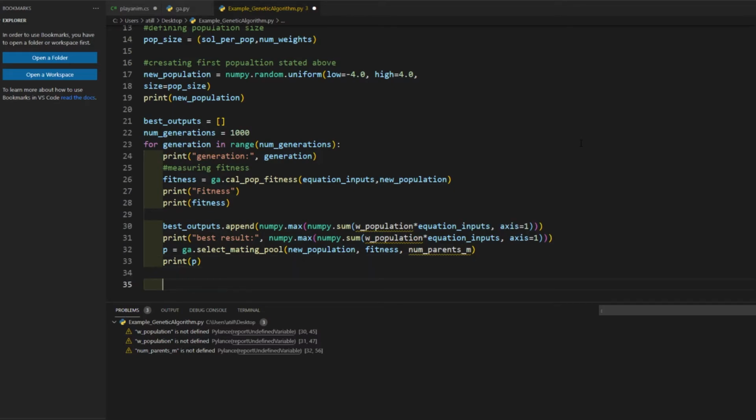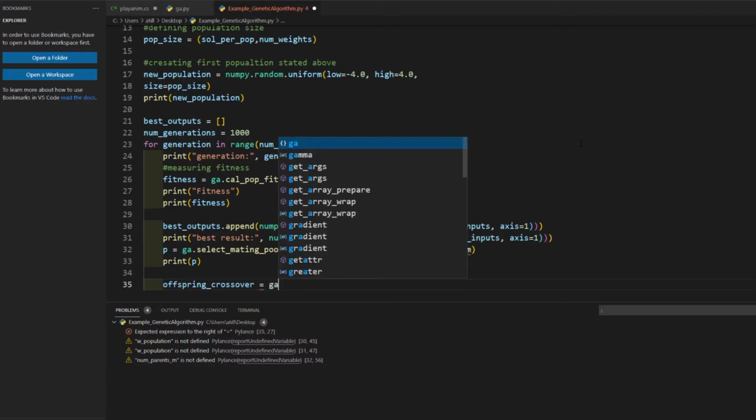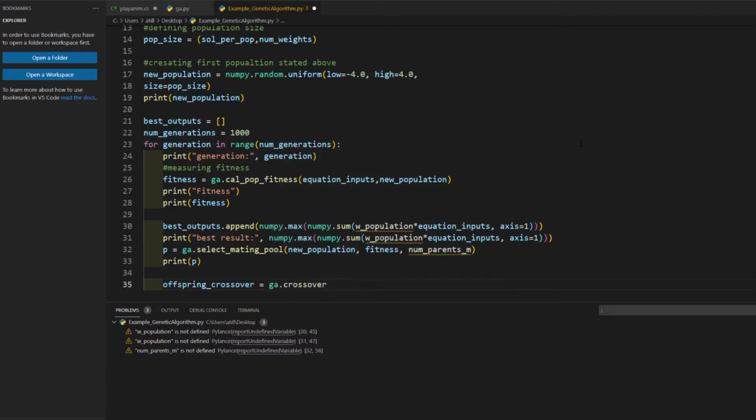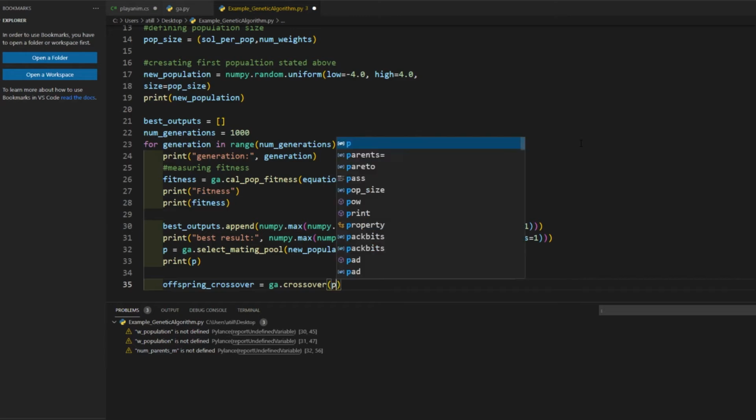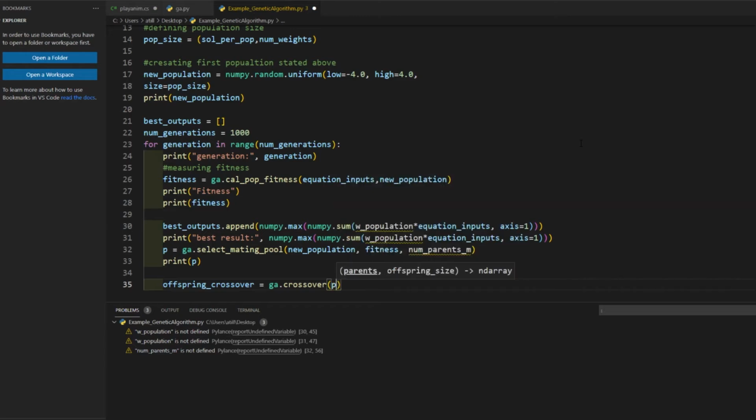Right, offspring crossover equals GA dot crossover. I'm gonna write P. And that's it.